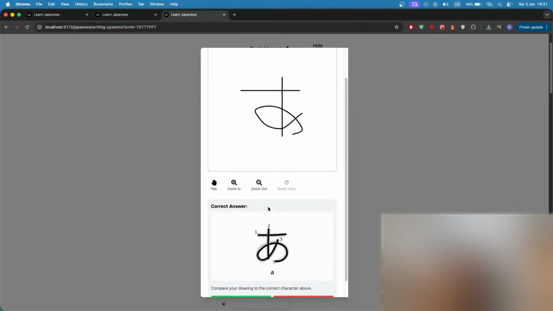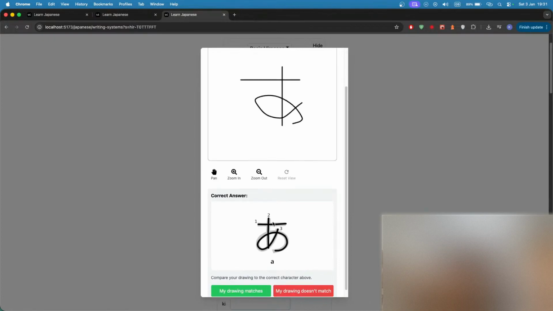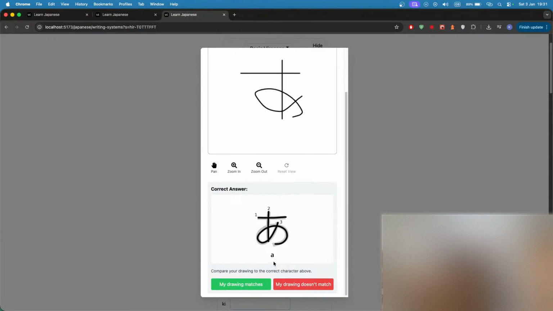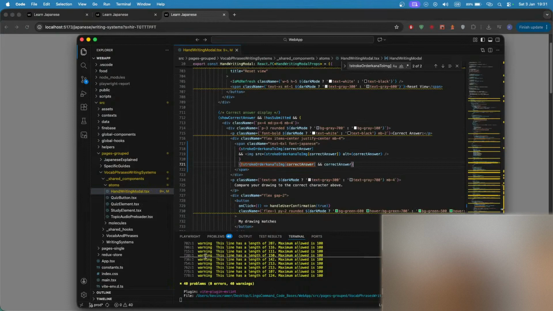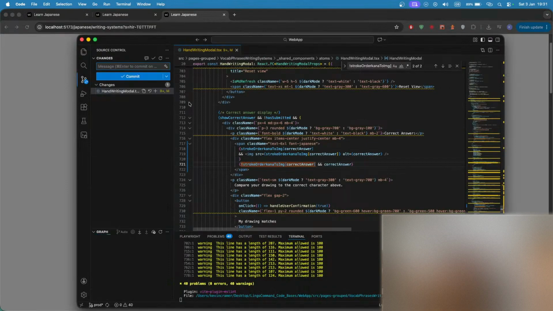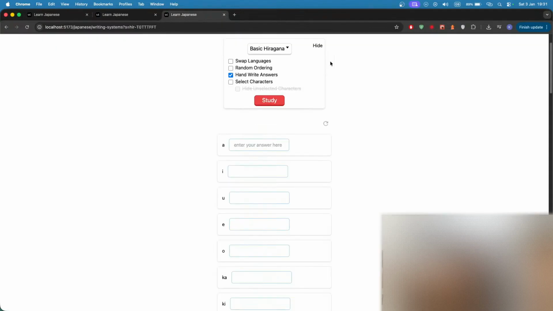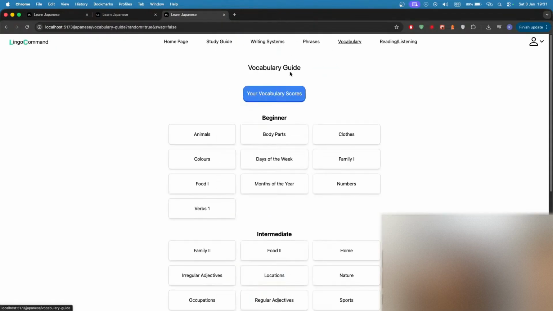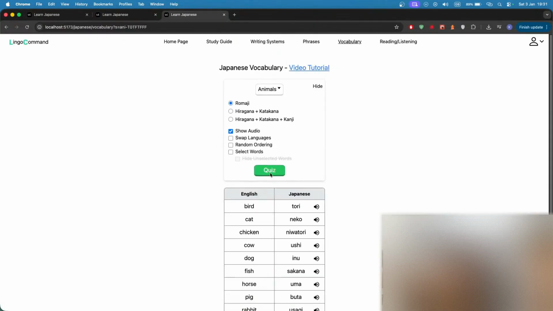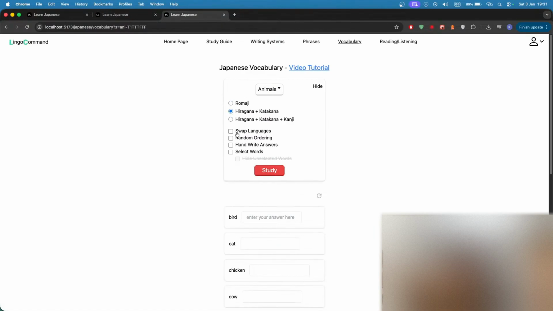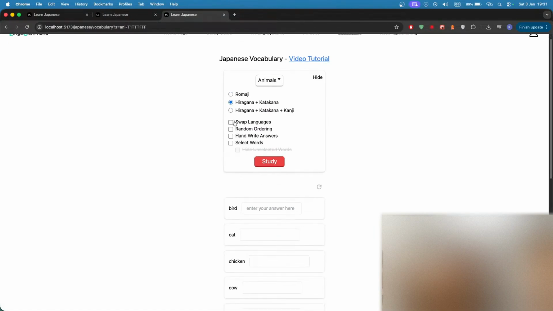And this is a lot better because now we've got this stroke order diagram when we're checking our correct answer. So we're quickly going to do that. We'll do one other quick check. So for example, if you're doing vocabulary, you can also handwrite your answers. So for example, here we're doing animals.